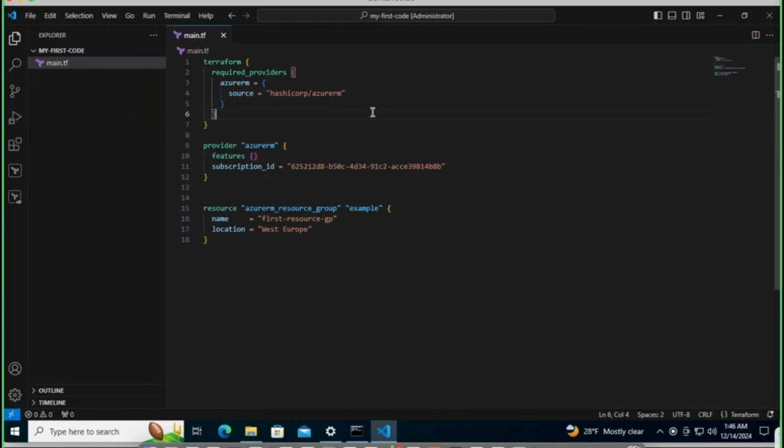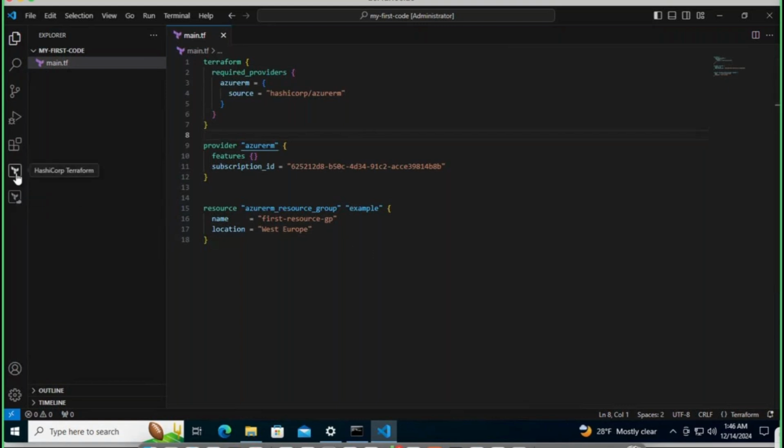Okay, you see the color differences, right? You know where this bracket starts and where this bracket ends based on the coloring, and you can see these Terraform resource pairs are different colors. So this kind of option you will have if you install the extensions. There is also auto completion for every code. If you type and put a dot, it will suggest a few things, which you will see while writing the code. I'm just showing you this.